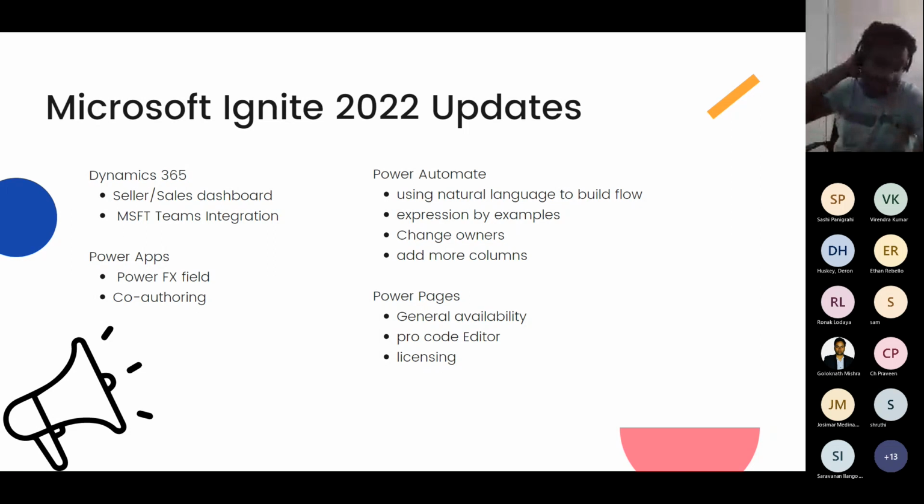What it does behind the scenes is it uses Git. So you have to set up Git as a prerequisite. You can still try it, it's a preview feature. If you go to preview powerapps.com, you can enable that feature, and then you configure Git for that. It can be GitHub or Azure DevOps, but it uses a Git component. Once you set up Git, it uses Git as a backend to render these changes, instead of the XML comparison it used to do for solutions and other components. That's something interesting as well, so you can take a look at that co-authoring feature.